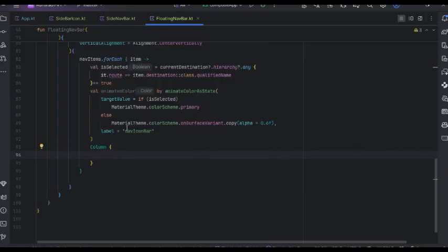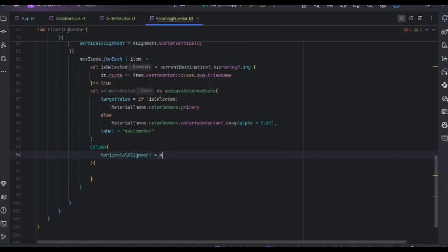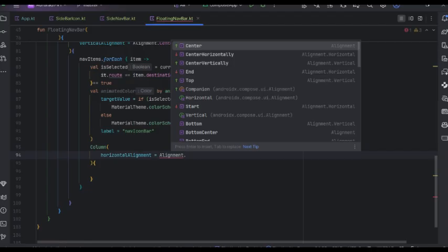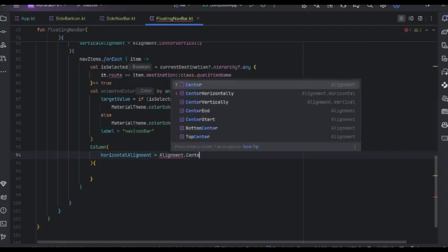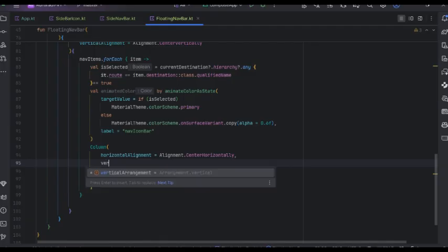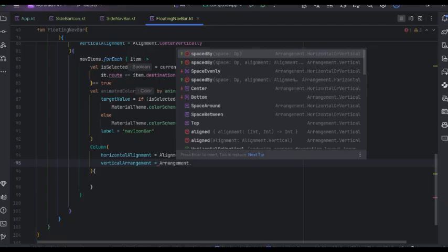Each tab will be wrapped in a clickable area with no ripple, so that we can have a clean look. So in our column, we are going to pass in a horizontal alignment dot center horizontally. Shall also give it a vertical arrangement, arrangement dot center.